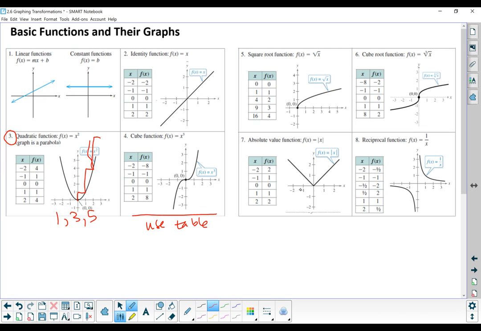You're probably very familiar with absolute value functions, so we're going to be doing some stretches with absolute value functions, and just remember we're counting the slope on these when they're stretched. And then square root and cube root graphs at the top here. Remember, a square root is the inverse of a quadratic, so it does a 1, 3, 5 pattern sideways. And for a cube root function, it is a 1, 7 pattern or use a table. This last one, reciprocal, will come up in a future unit, so you don't need to worry about that one right now.